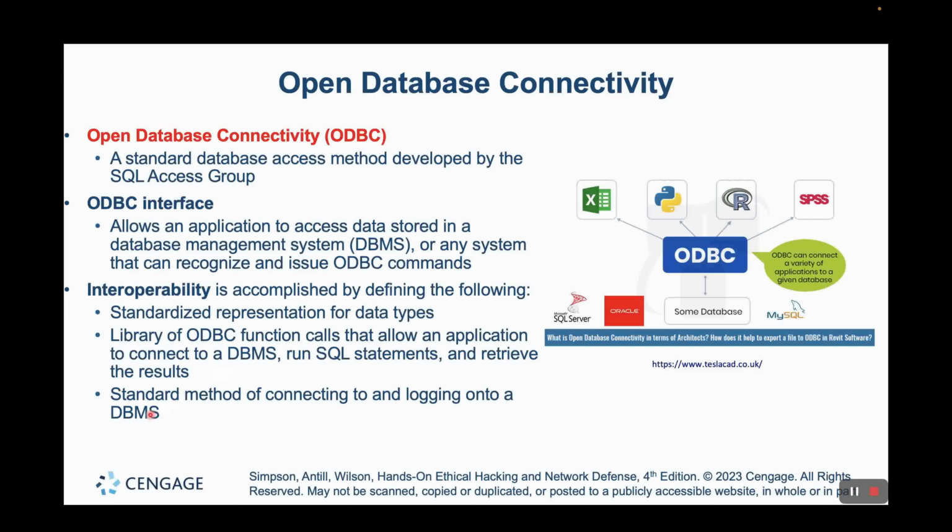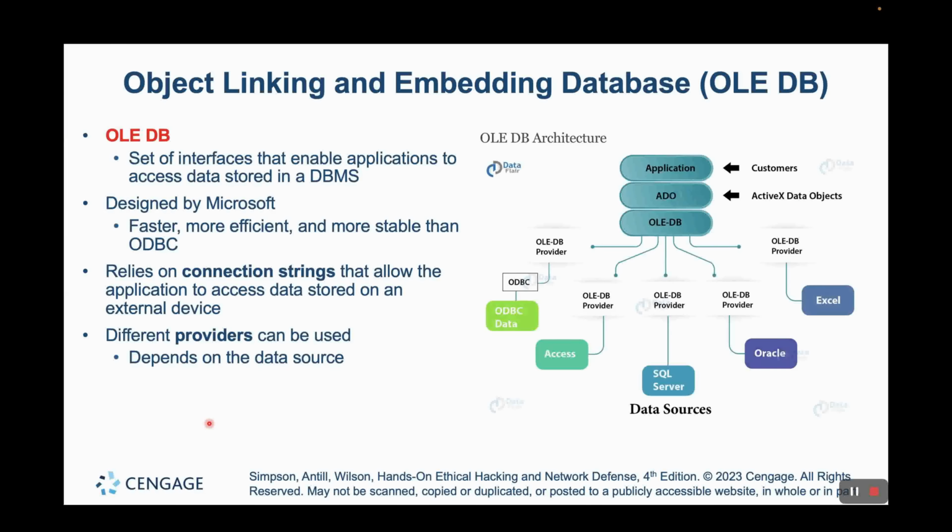Now, it has a standard method of connecting to and logging into a DBMS. For example, you can specify the DBMS and its location, that is the IP address and the port. It can provide you with authentication credentials, like you need to enter a username and a password, and configuring additional parameters like encryption, connection time, and more.